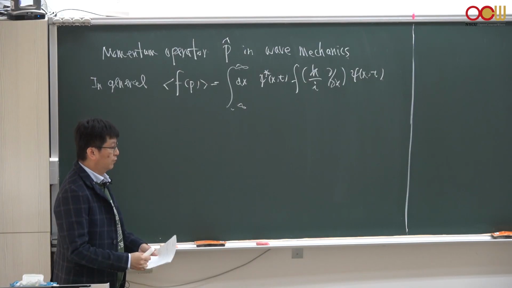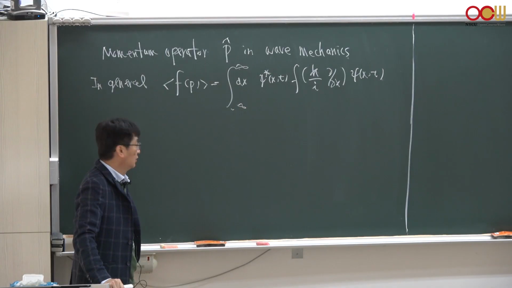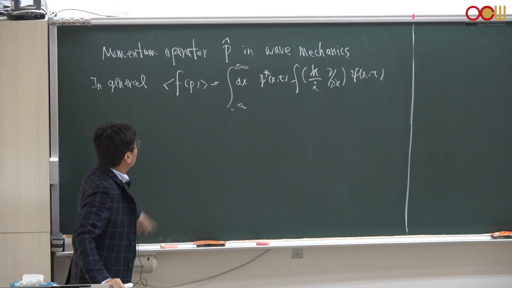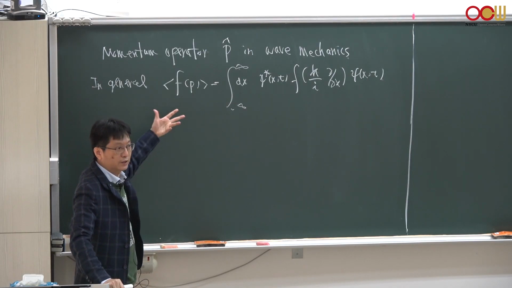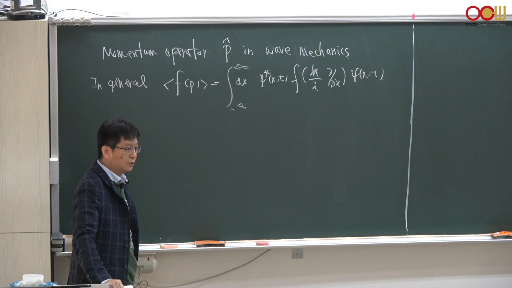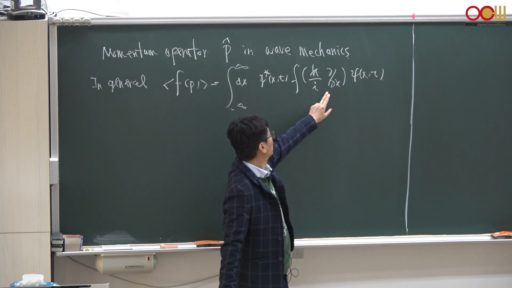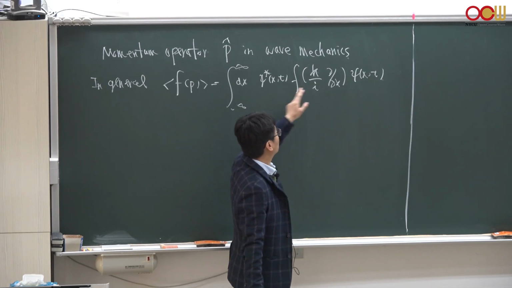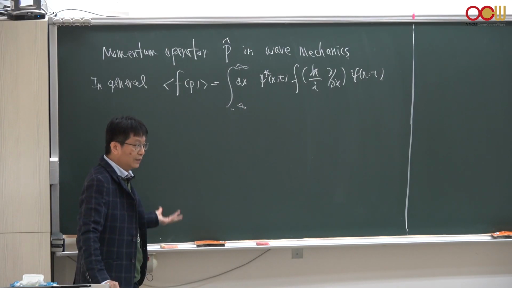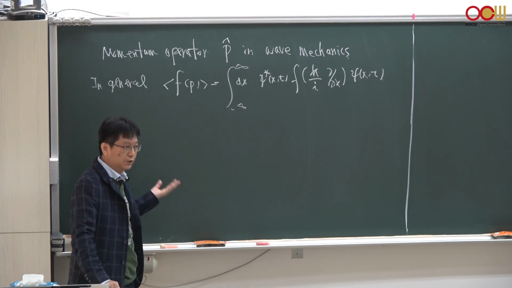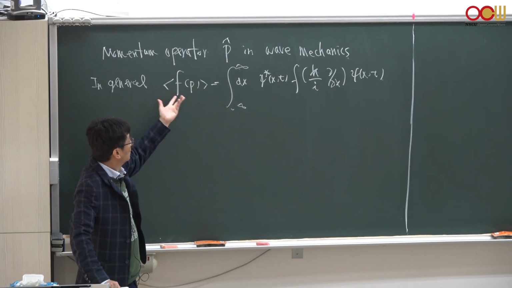So let's continue. Before we establish this equivalence between the evaluation of expectation value in real space and momentum space, let's just generalize the expectation value that we just mentioned. When we take the expectation value of the momentum variable, we should insert this h bar over i partial x in the middle between this psi star and psi. But in general, if we want to evaluate any function of momentum, for example p squared or p cubed or whatever function of p, it's very easy.